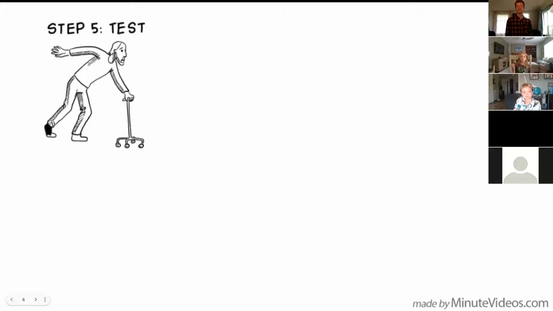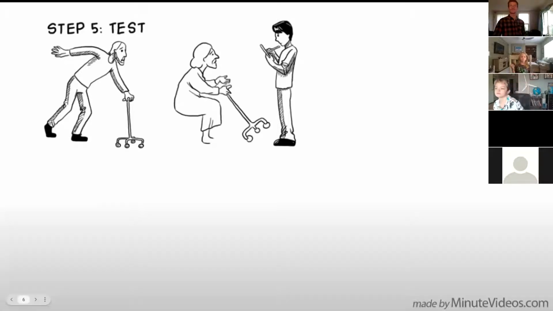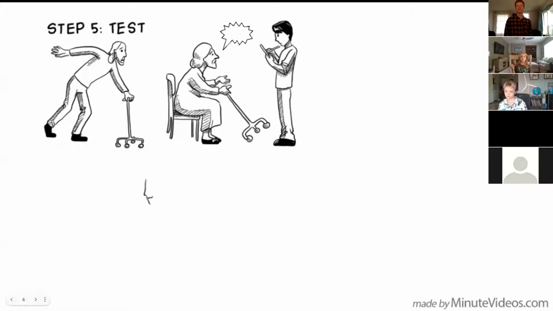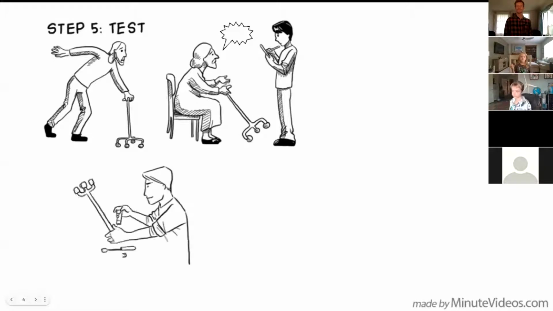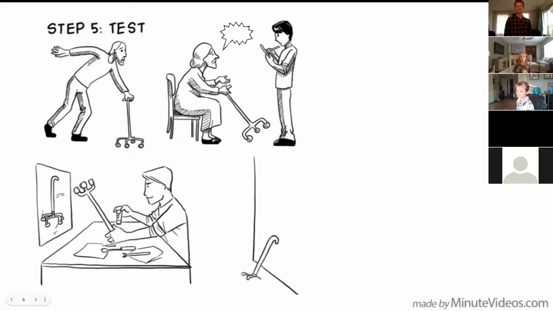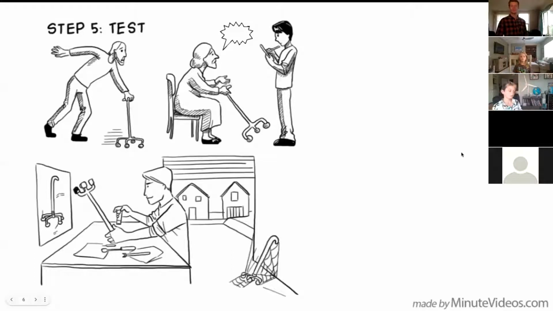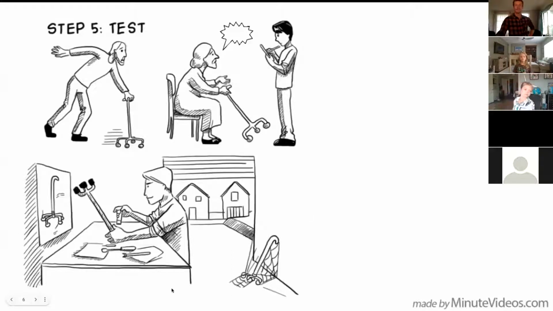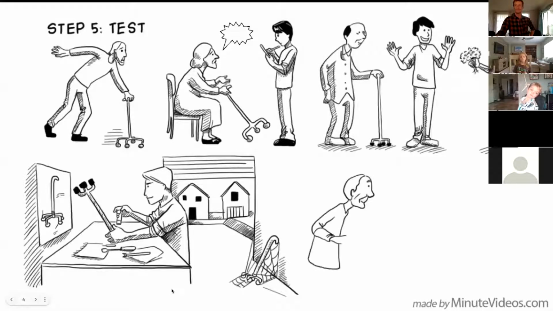Step 5, test. Now test your prototype with actual users. Don't defend your idea in case people don't like it. The point is to learn what works and what didn't, so any feedback is great. Then go back to ideation or prototyping and apply your learning. Repeat the process until you have a prototype that works and solves the real problem. Now you are ready to change the world or open shop.